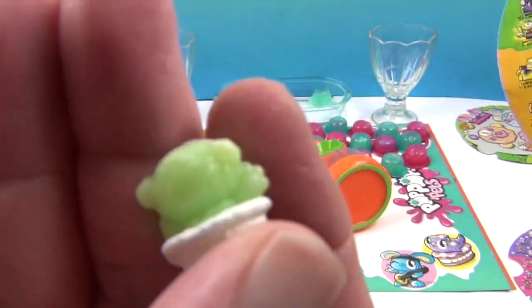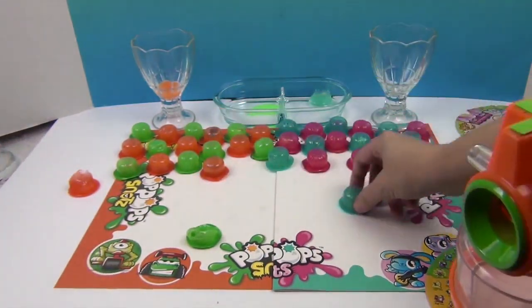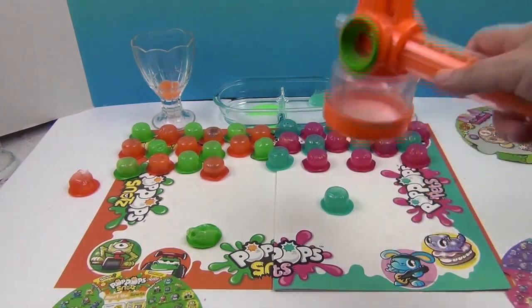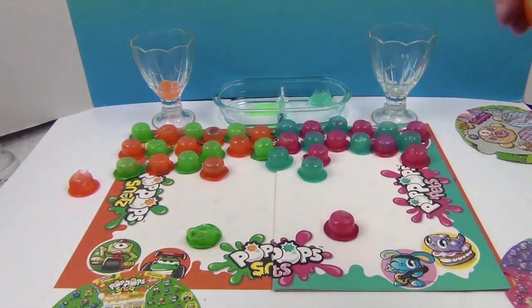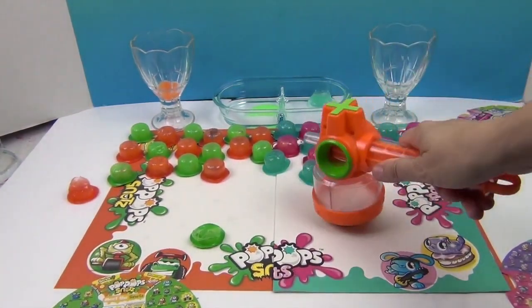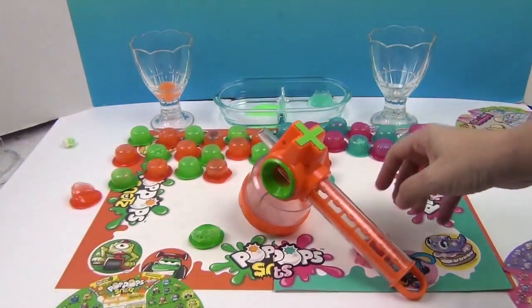So we'll try and glow those at the end, and you can see if they're glow-in-the-dark. Oh, they're glow-in-the-dark for me, too, for the pets. I guess I just put it down here. I'm gonna do a pink one. Oh! I just knocked that. Okay, and kapow! Oh, there we go.